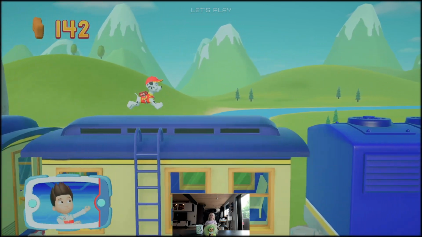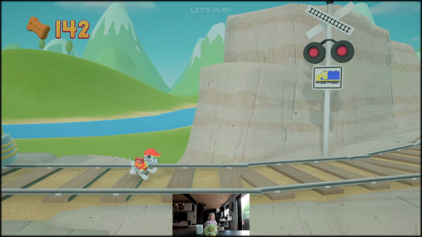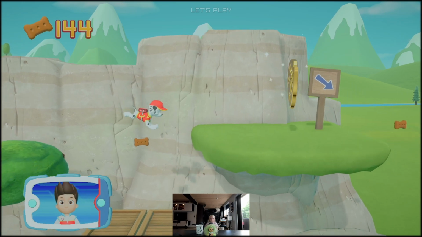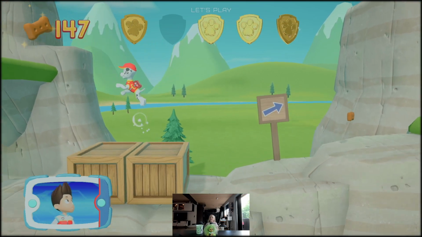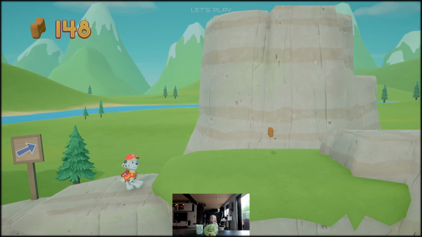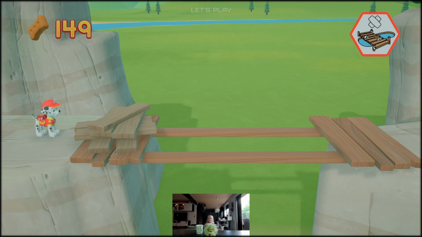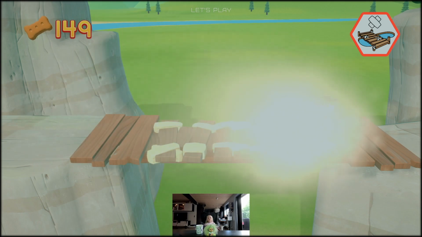The eagle is on the mountain. Help Marshall keep moving up the mountain to rescue the eagle. You got the pup treat. I'm detecting a golden paw print somewhere nearby. A golden paw print. You got it. Collect all of the golden paw prints that you can find. Which pup ability should you use? You did it!